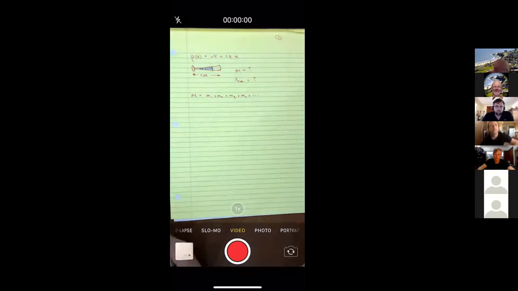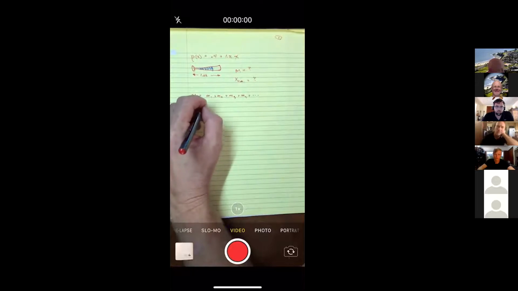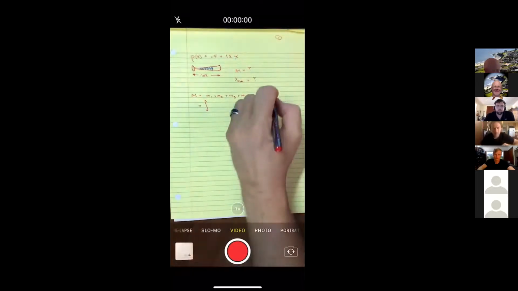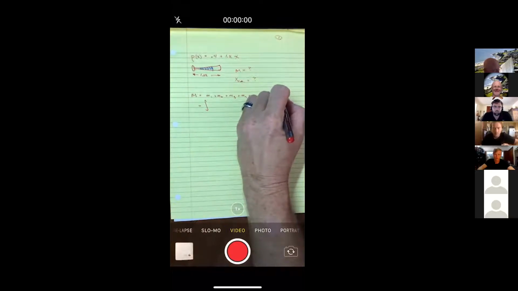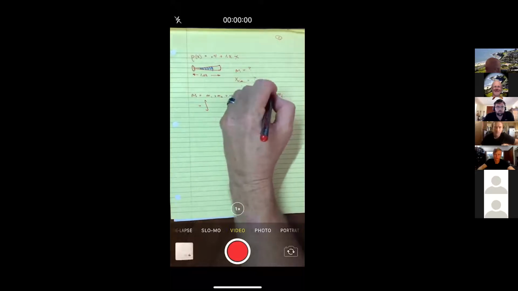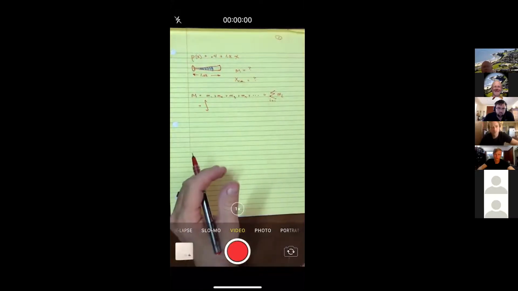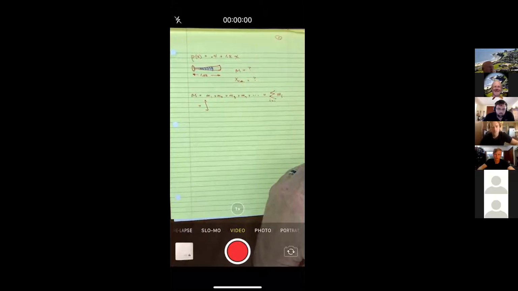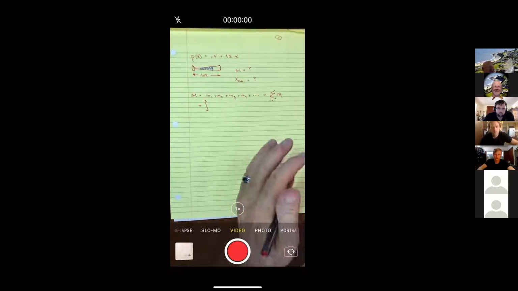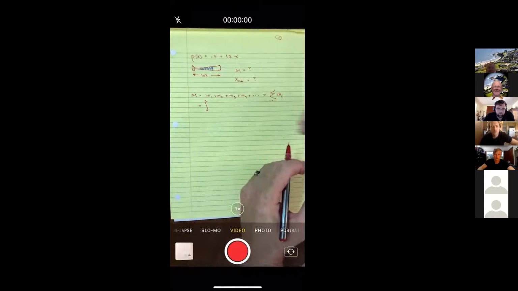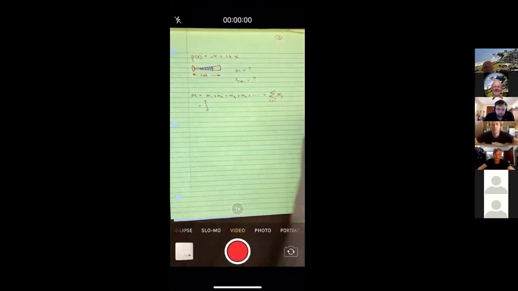Now, if you think about what an integral is, an integral really is a summation of a bunch of pieces. You probably started your calculus class by doing Riemann sums, saying, okay, take this little piece plus this little piece plus this little piece plus this little piece. And if you eventually add up an infinite number of small little pieces, you get the total answer. Kind of the classic problem is you're 2 feet from a wall and you take a step towards the wall, and every time you take a step towards the wall, it's half that distance. So you go 1 foot plus a half a foot plus a quarter of a foot plus an eighth of a foot, and you get closer and closer and closer.